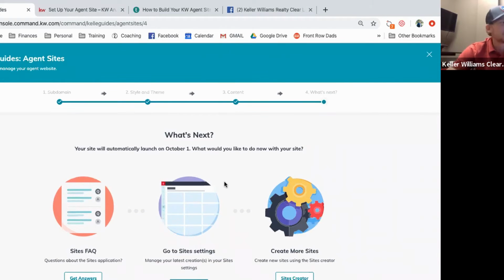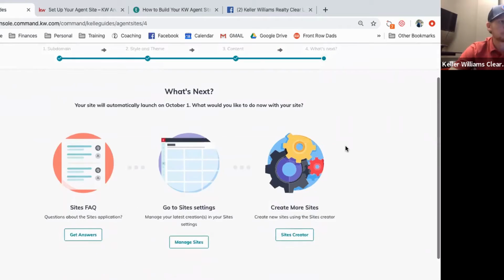And that's really the complete setup for your agent site. So that's the basic setup. And just going to that Kelly guide is going to walk you through it completely, where you at least get the basics and you understand what's happening, what's going on, and everything in that route, and get all of that information set up. Does anybody have any questions or anything about that?